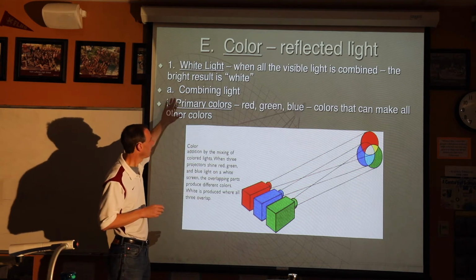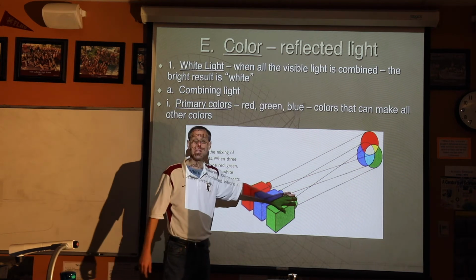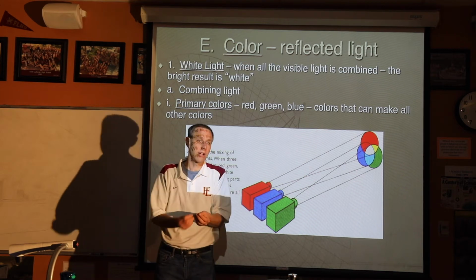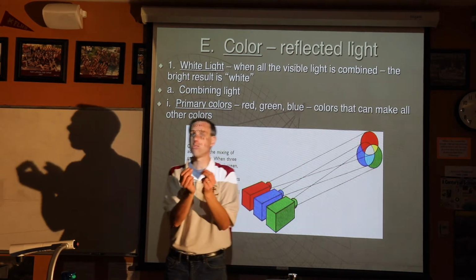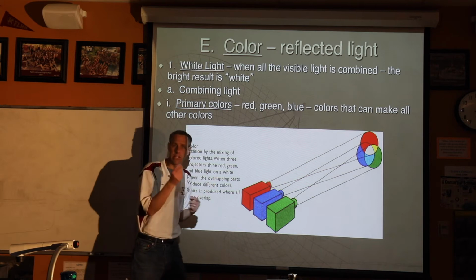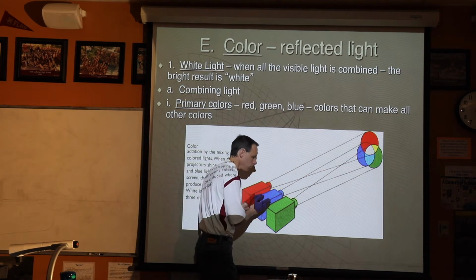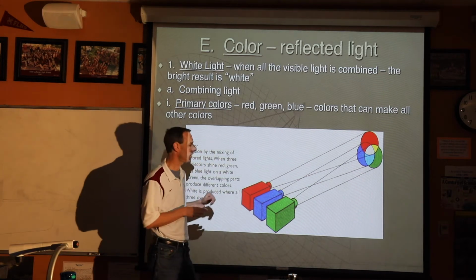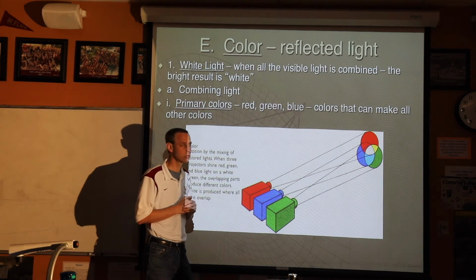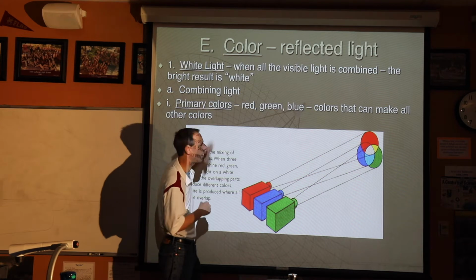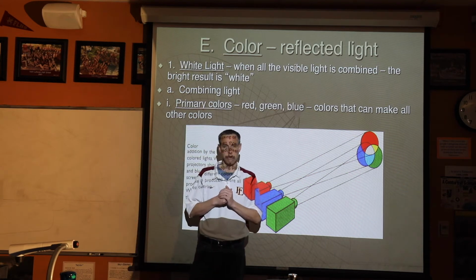All right. Those red, blue, and green are the only three colors you need when you go to the restaurant and you get the three triangle crayons. They only gave you three to color on your menu. The three they give you are red, blue, and green, because you can make a lot of colors with those. Those are the primary colors. Primary colors.